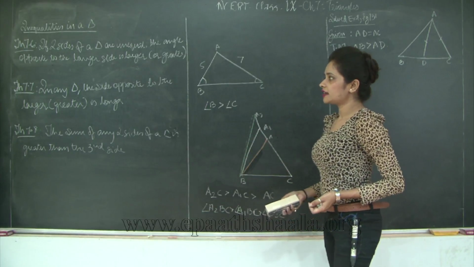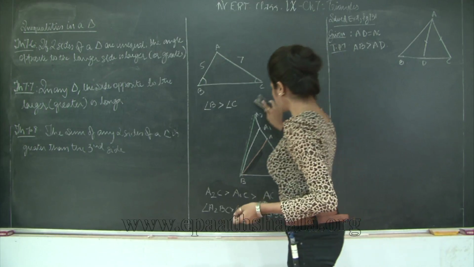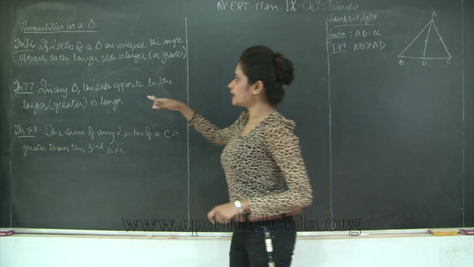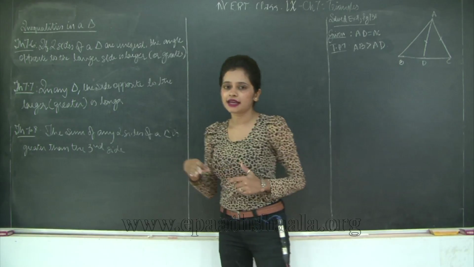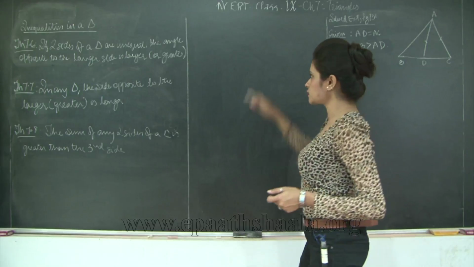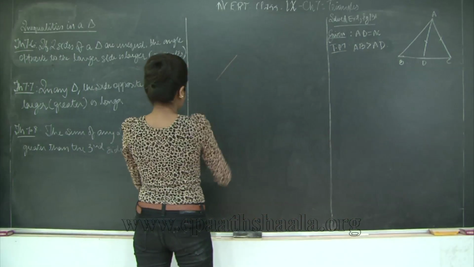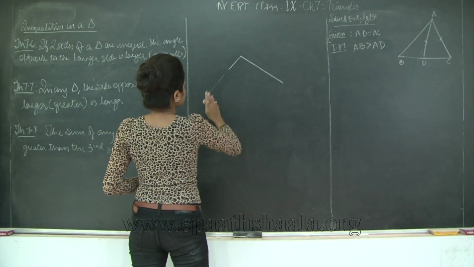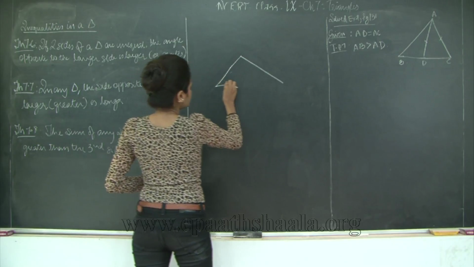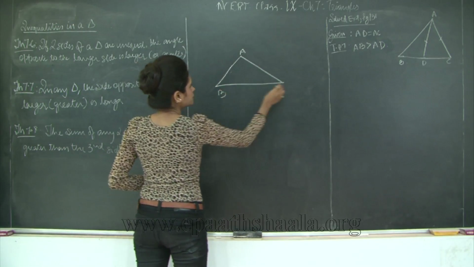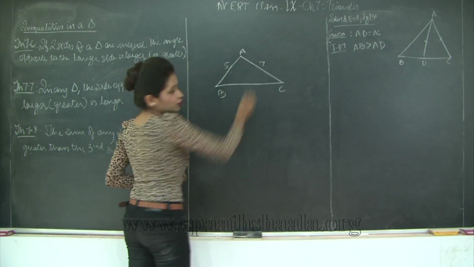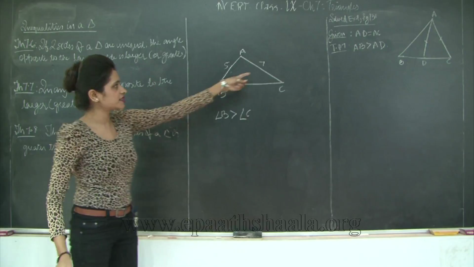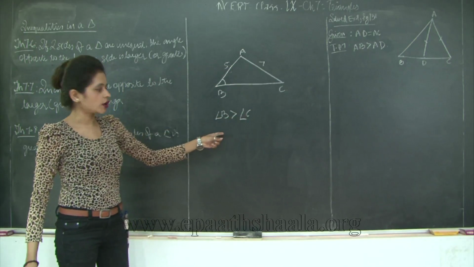In any triangle, the side opposite to the larger side is longer. So let's do this. So the second one, in any triangle, the side opposite to the larger side is larger. First of all, for theorem 7.6, we drew the diagram earlier of triangle ABC. So before proceeding to 7.7, just a small point that I'd like to make. If I have my triangle ABC, and suppose this is 5 units and this is 7 units, what does this mean? My angle B is going to be greater than angle C. Why? Because B is opposite the larger side. 5 is smaller, so angle C is going to be smaller than angle B.